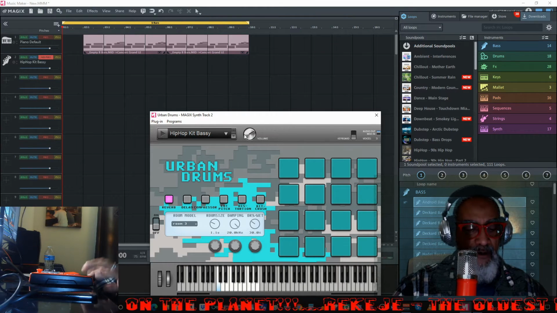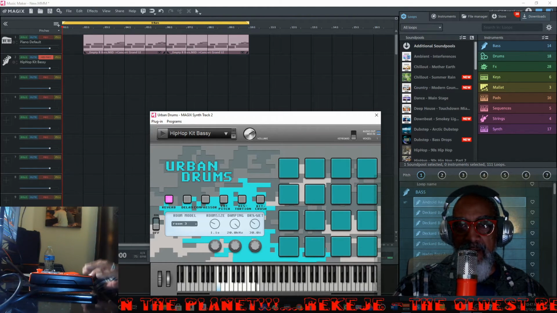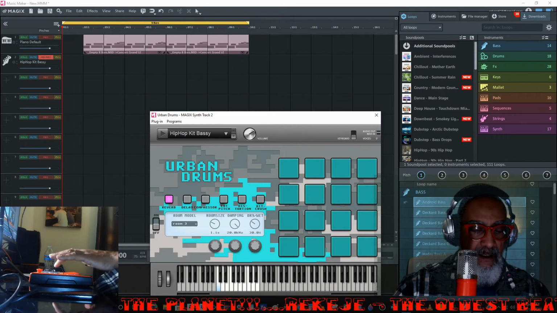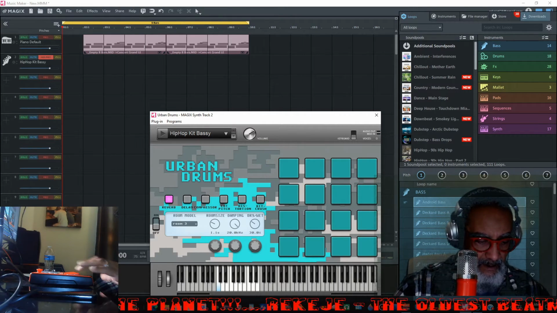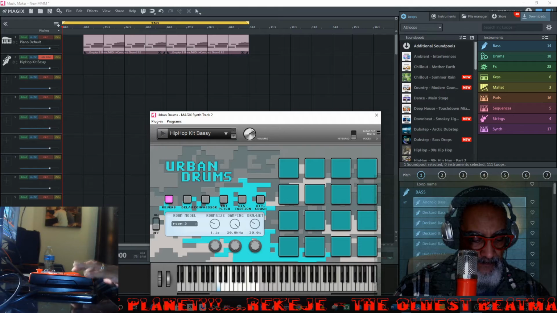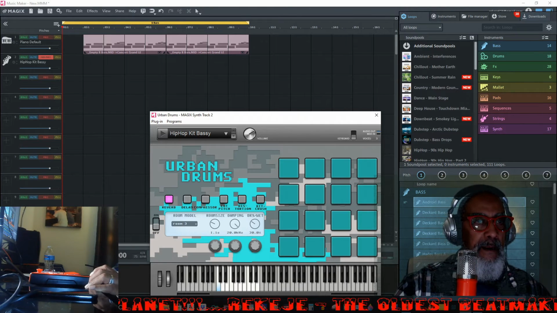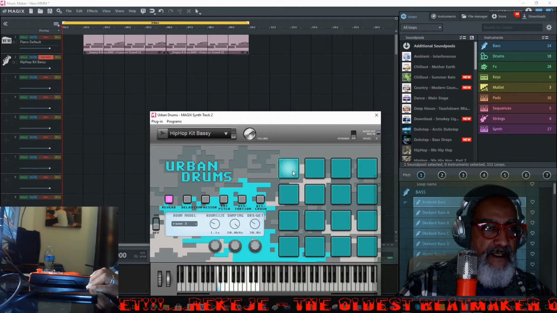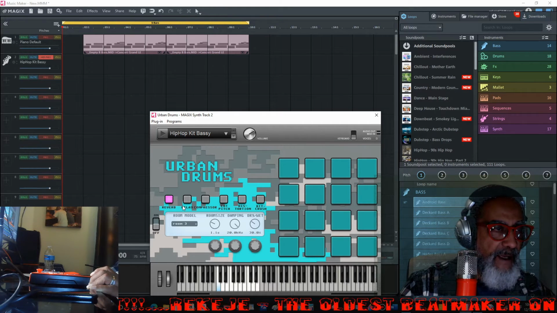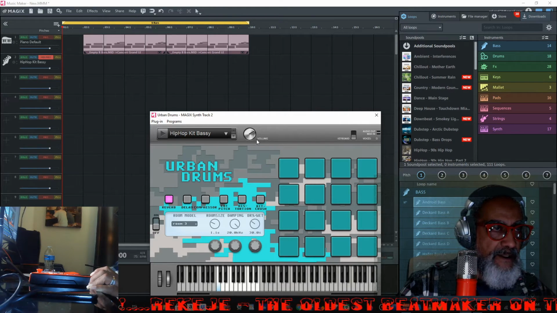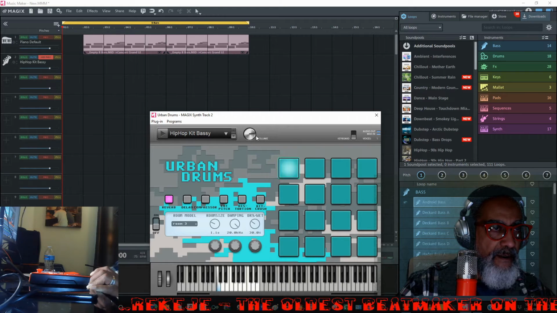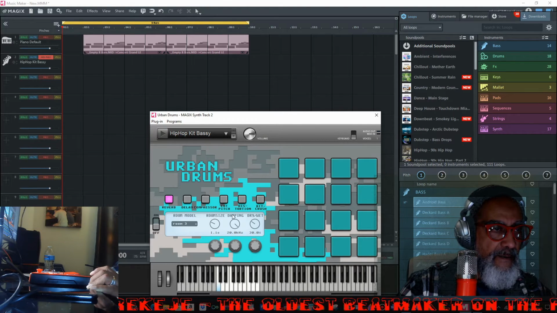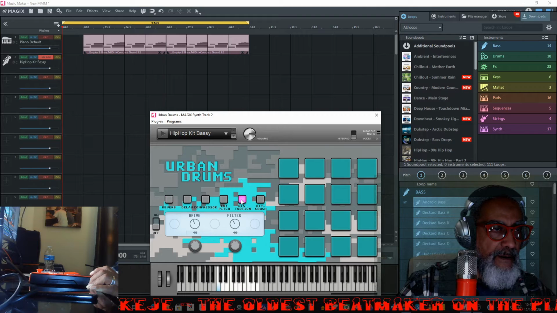See, whatever chord I play on my keyboard to the left here, pressing the key corresponds with this key right here on the pad. So actually, I want to bring that up a little more.